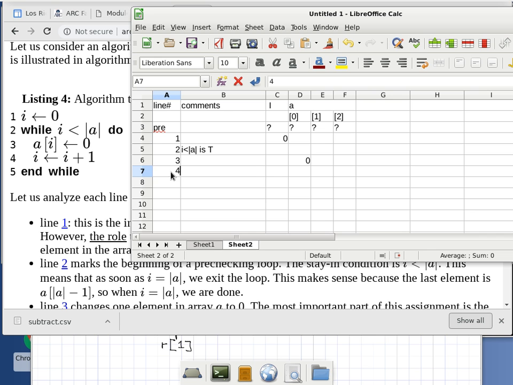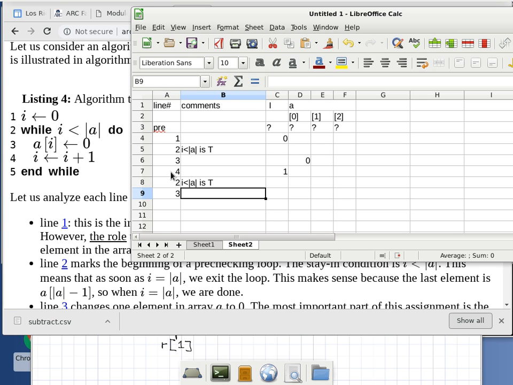So we now move on to line 4, which is I gets I plus 1. So I goes from 0 to 1. And then where do we go? This is the while loop. Back to line 2. Very good. Okay, good job. So line 2 is reevaluating the condition, and it is still true because I has a value of 1 at this point. Bar A bar is still 3. 1 is less than 3 is true. Okay? And then now we end up on line 3 again.